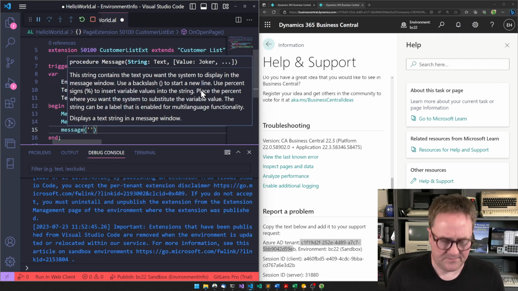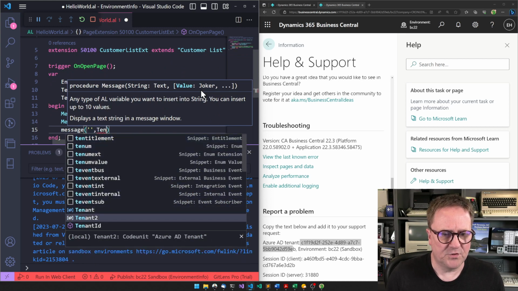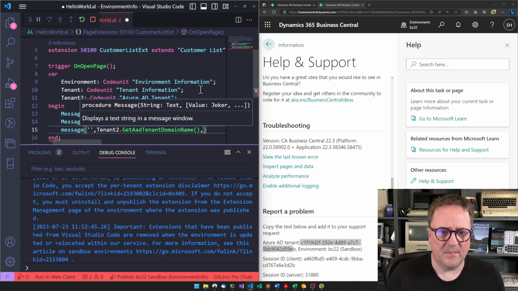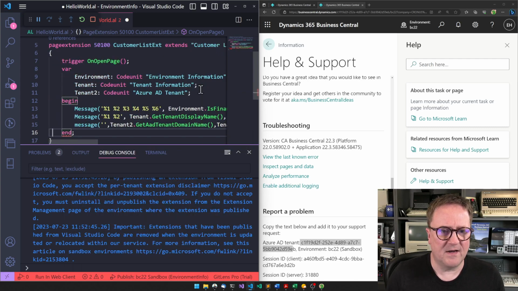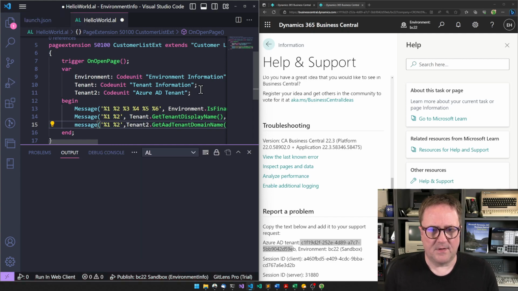So let's do this again. Tenant 2, get domain name, and tenant 2 dot get tenant ID. So let's try to run that.